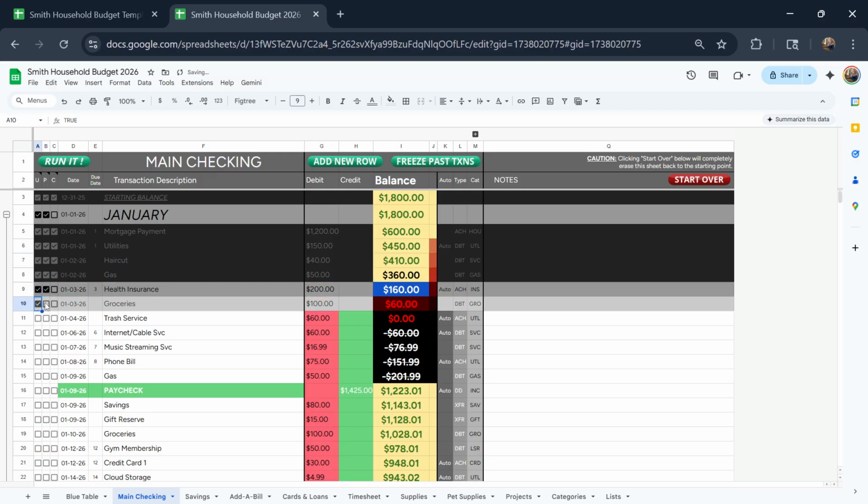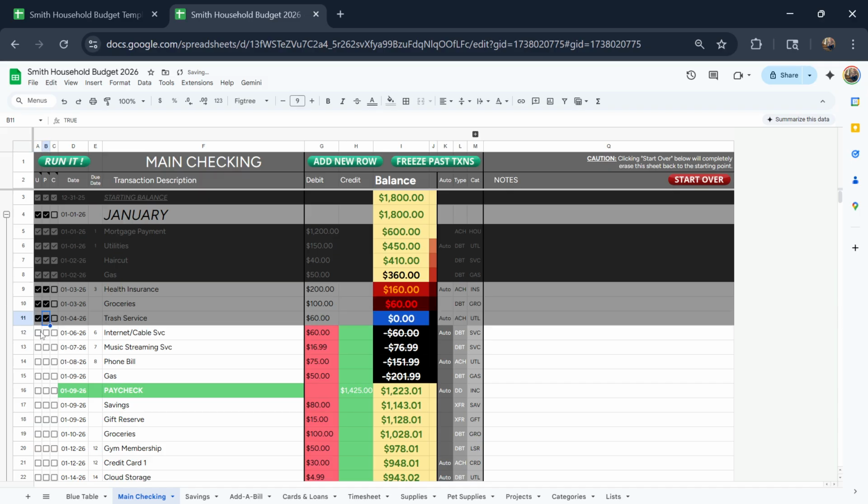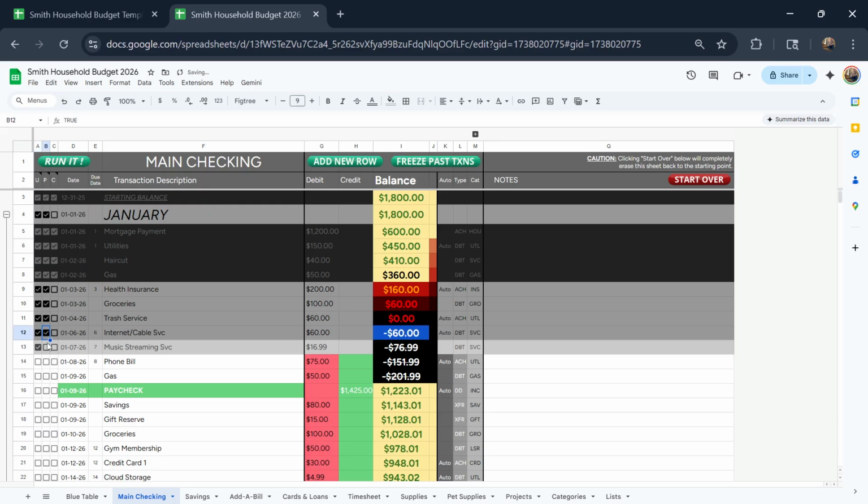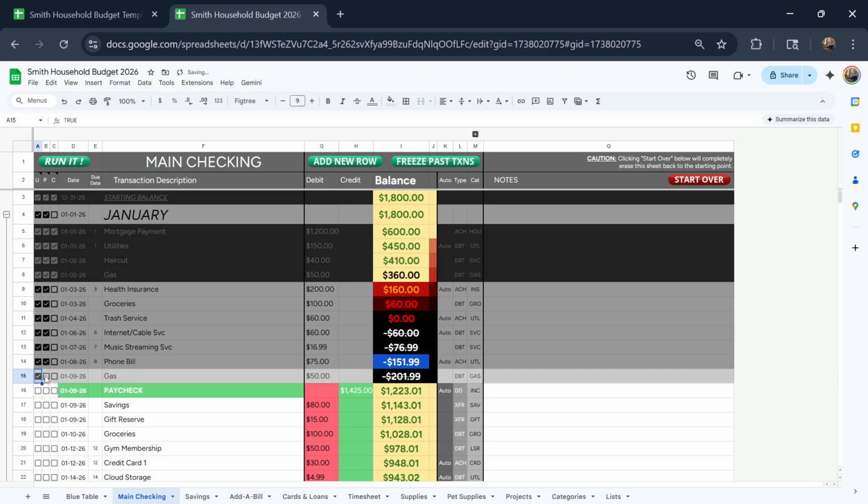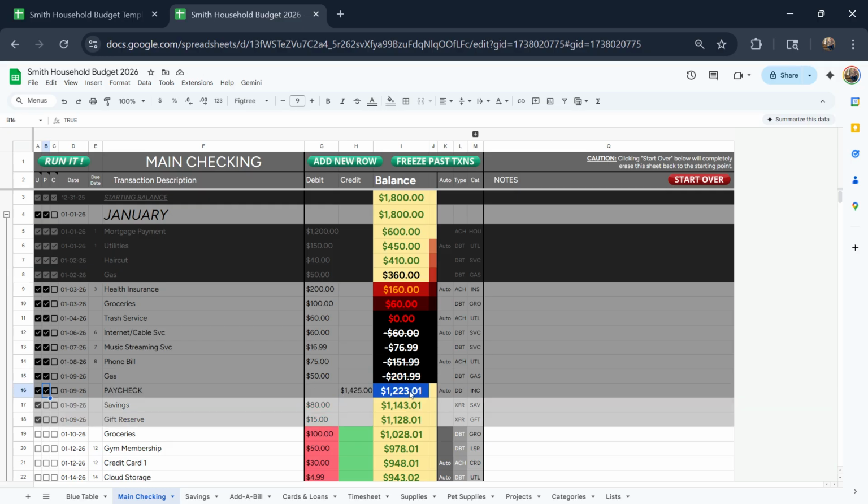Now, as you go through and you start clearing all of these transactions, you'll notice something about the pending ones and the ones that are upcoming. You'll see that the lowest row that has at least the first two of them clicked, so the U box and the P boxes, is going to show the balance highlighted in blue with white text. And it will continue to fall from one transaction to the next, following all of the pending transactions. And then it will highlight that in blue with white text.